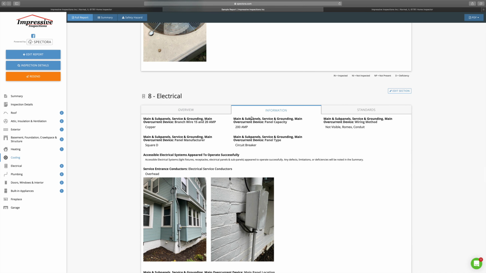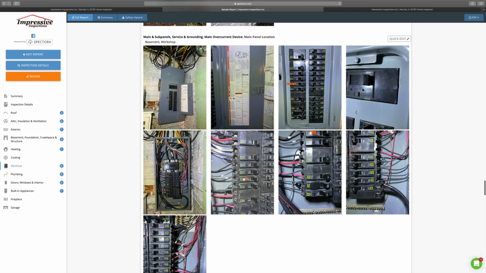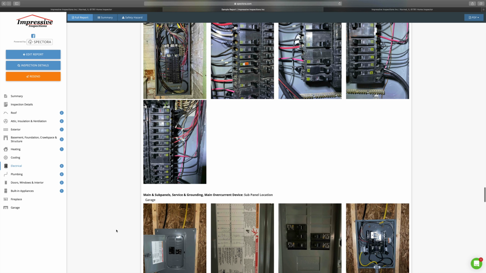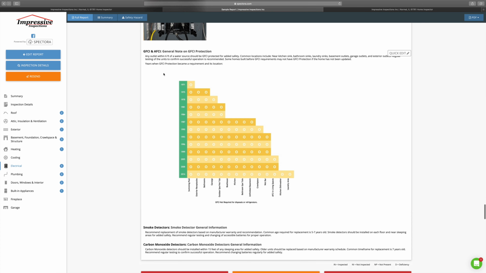Your electrical system, we take those general pictures. We like to get real nice, neat pictures of the inside of your electrical cabinet to make sure that the wire sizes are proper. We even give you some information about when GFCIs and AFCIs were required.